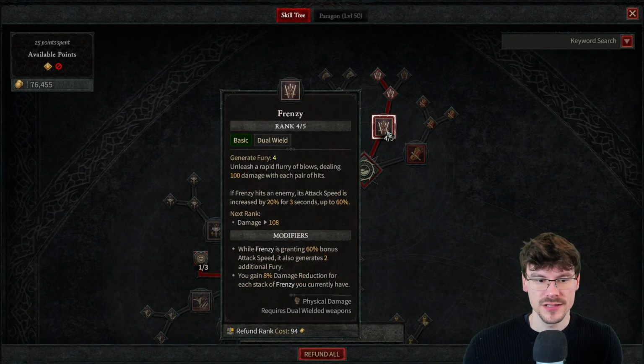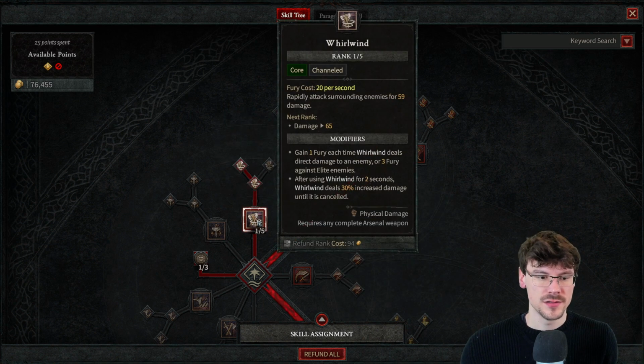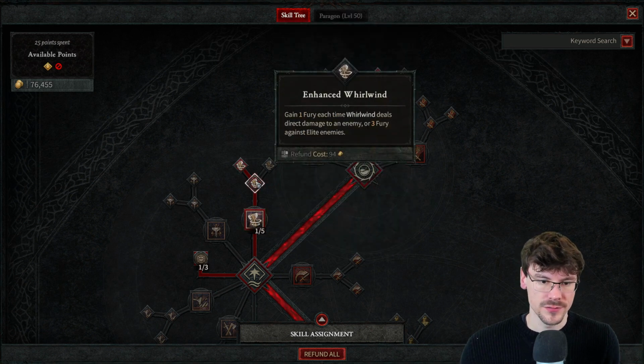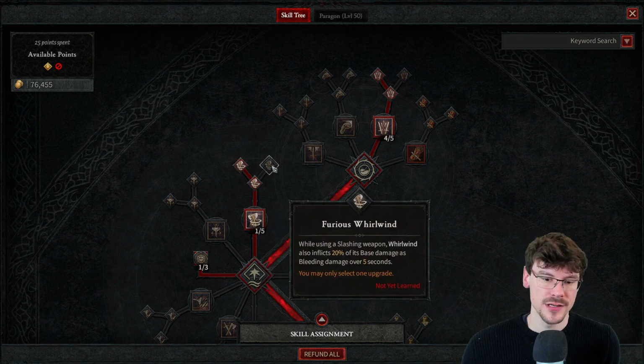We'll start with Frenzy and want to reach this one in order to have damage reduction, so 24% with 3 stacks of Frenzy. Then you'll get the Whirlwind and the 2 nodes, so this one to generate Fury and this one to increase your damage 2 seconds after channeling. You can also take the Bleeding if you want.